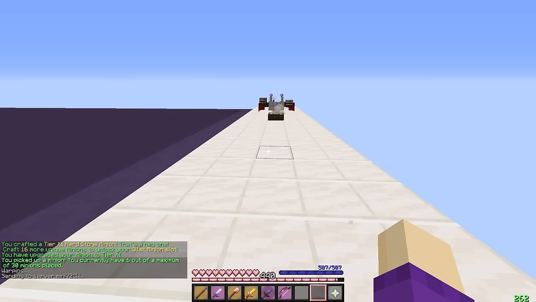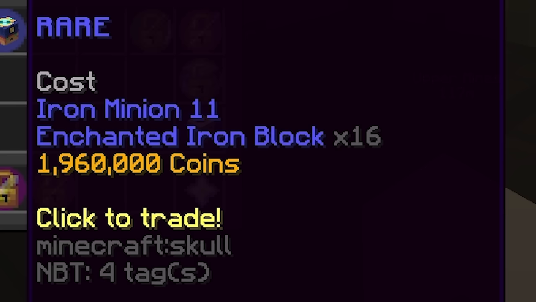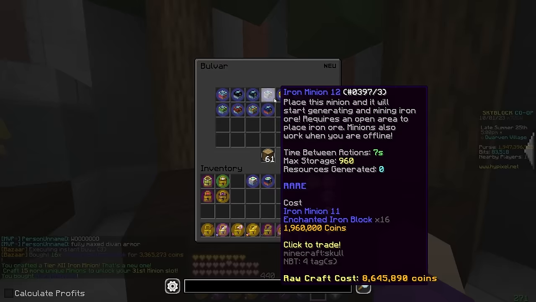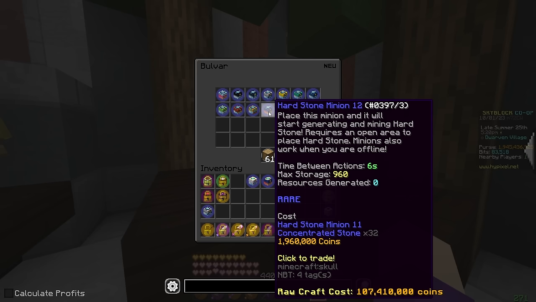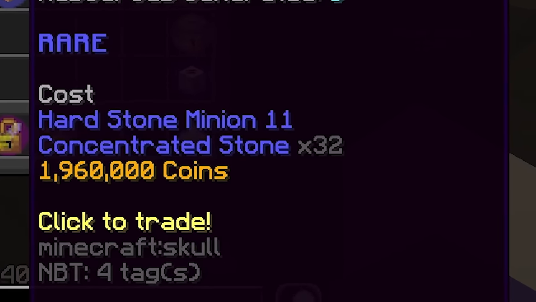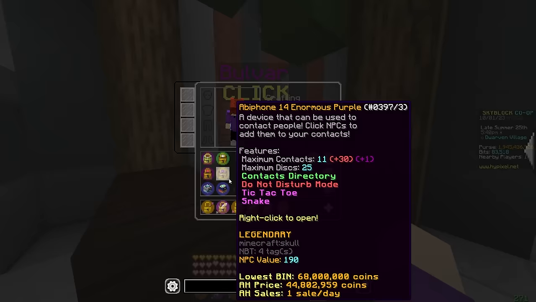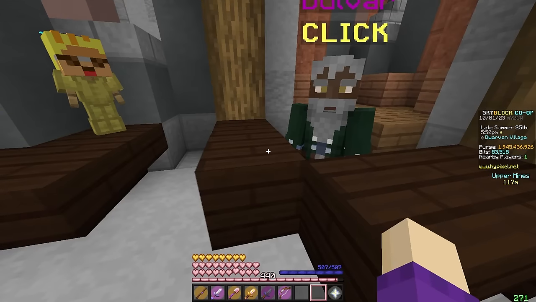And warp mines. So iron minion, we're gonna need 16 enchanted iron blocks. That's going to be 3.4 mil. Nothing at all. There we go. And level 341. And the hardstone T12 is 32 concentrated stone. This minion is 107 million raw craft. Yeah, no, we're skipping that one. That one is not happening. I'm sorry. I have a lot of money, but that's just not worth it.